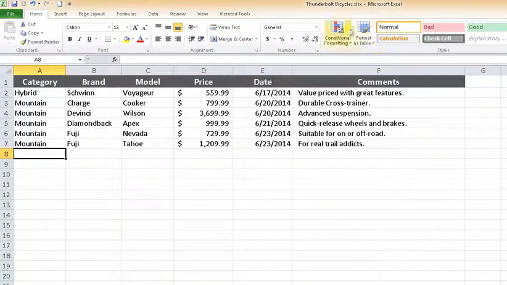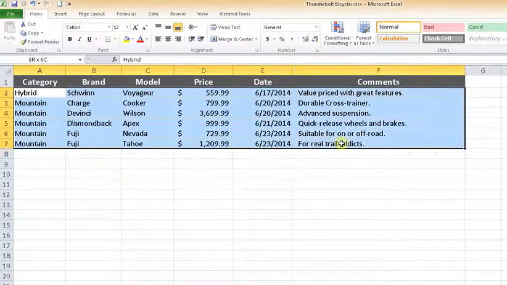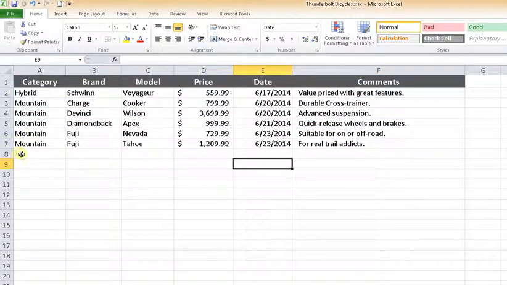Okay, here we have our default table, the company that we normally work with, Thunderbolt Bicycles, and a list of bicycles. What we want to do today is navigate through this block of data. You see that we have pretty much a solid block of data, and we want to be able to stay within that block and add rows by using our keyboard.